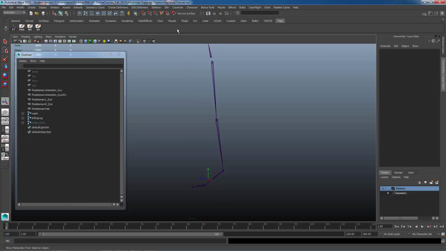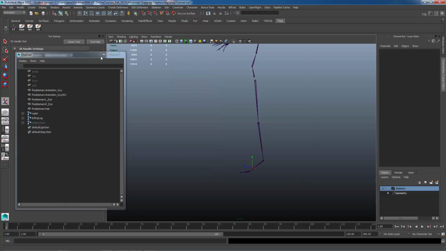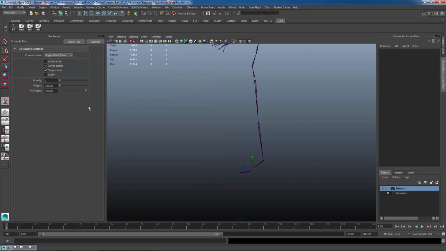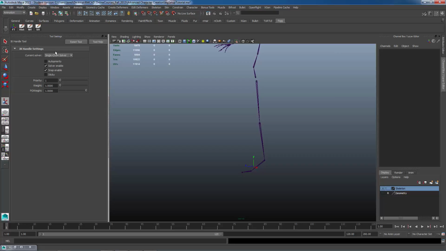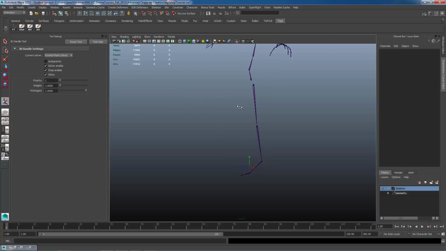And basically what I'm going to do is go up to Skeleton, down to IK Handle Tool option box, and they pop up right here. So I'll minimize my outliner. And instead of a single chain, I'm going to drop this down and do a rotate plane solver for my settings. And I'm going to turn sticky on. Okay, that's the only thing I change, those two attributes.